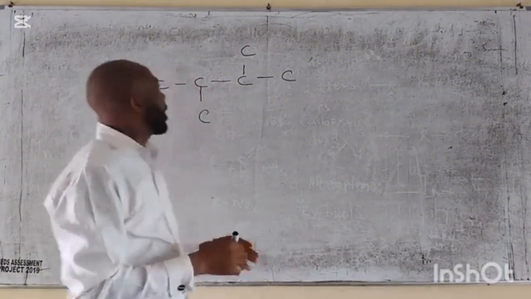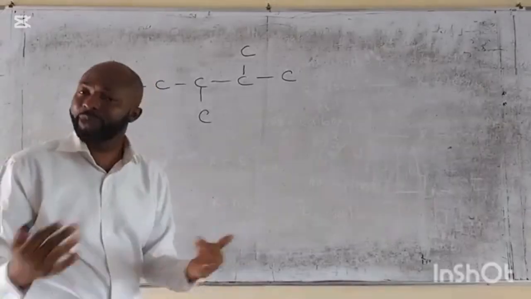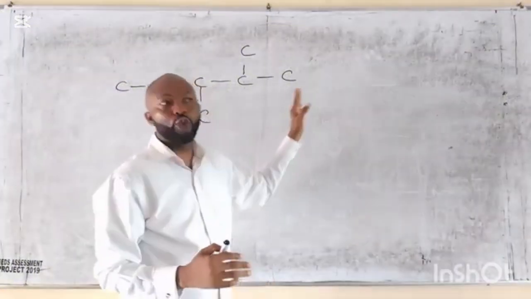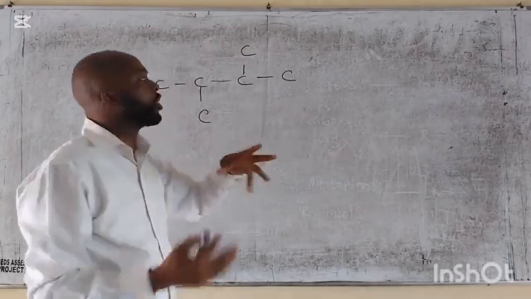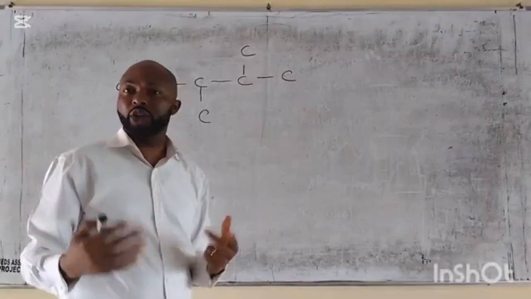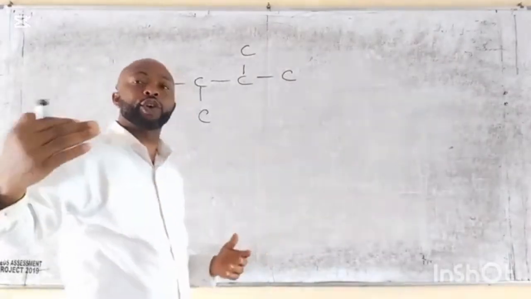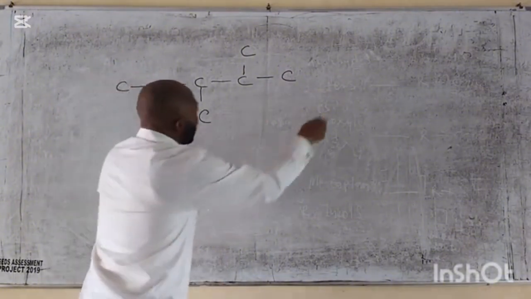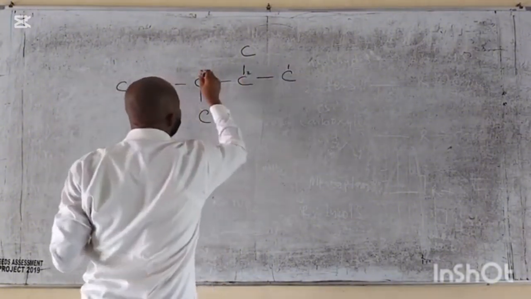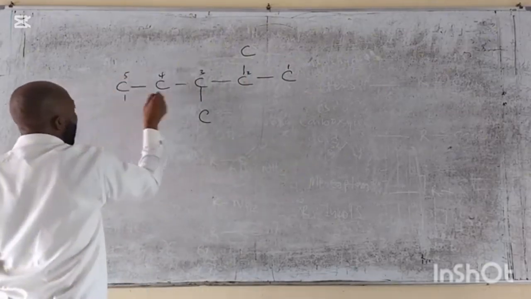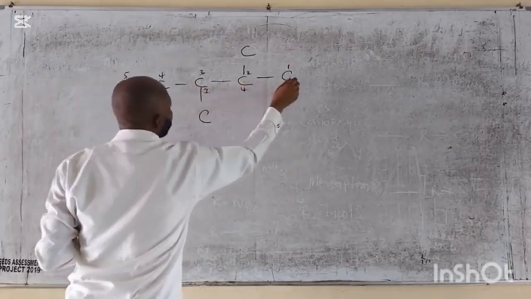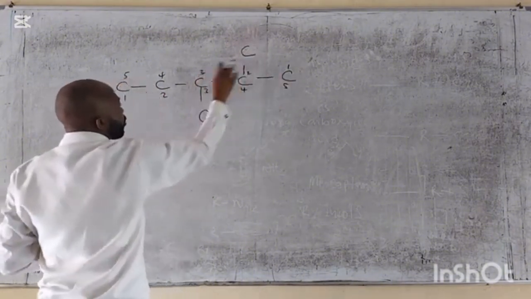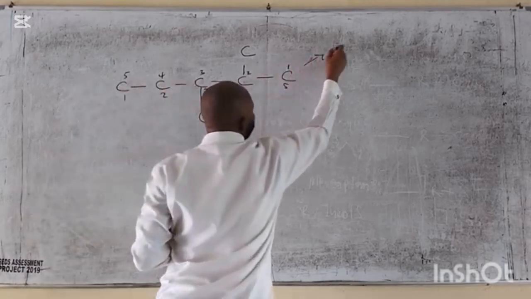Number two, we have to consider which side we are going to start the naming from. Are we going to start from this side as carbon 1, or from this side? We have to check that by checking the number of locants. The one that has the lowest possible number of locants becomes the direction in which we begin. If I start from here, 1, 2, 3, 4, 5. From here, this is 2. I have a substituent in 2 and another in 3. 2 plus 3 gives me 5. So the upper side gives me 5.